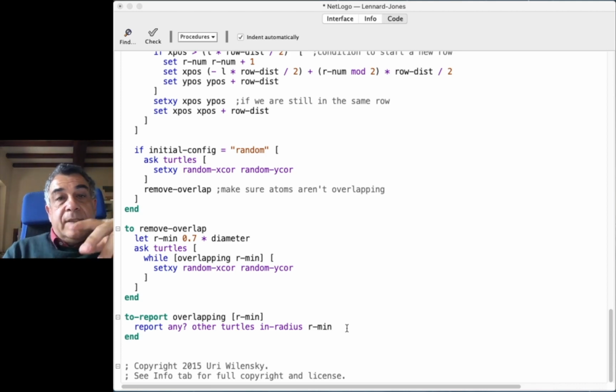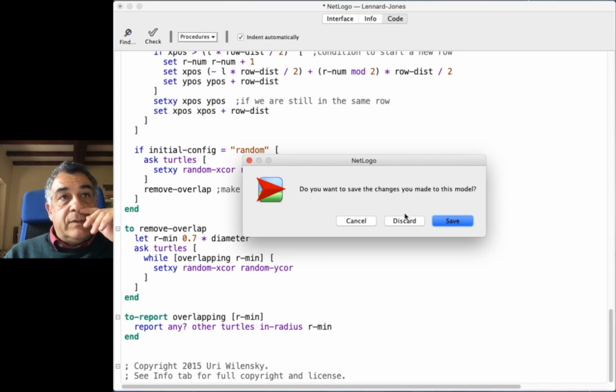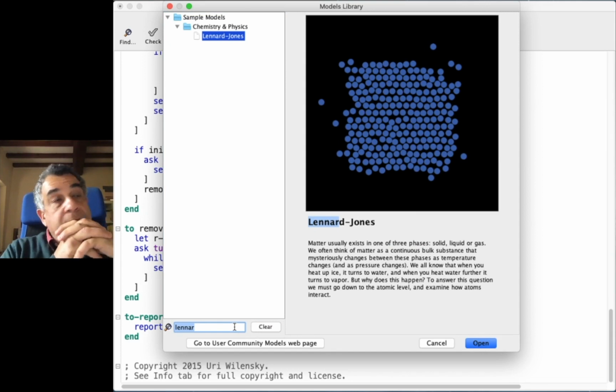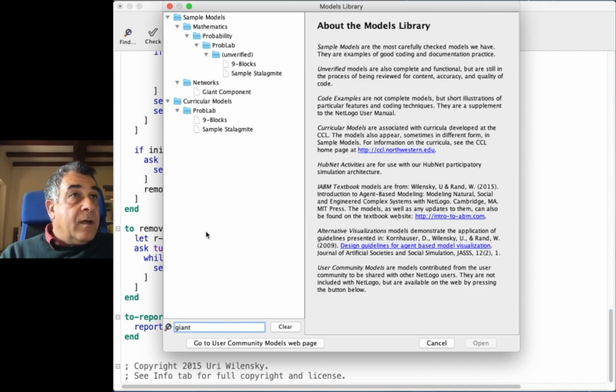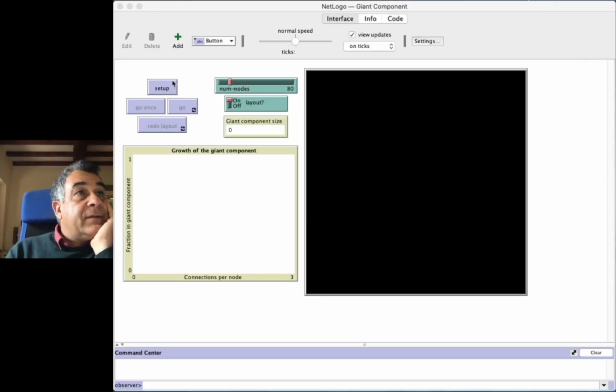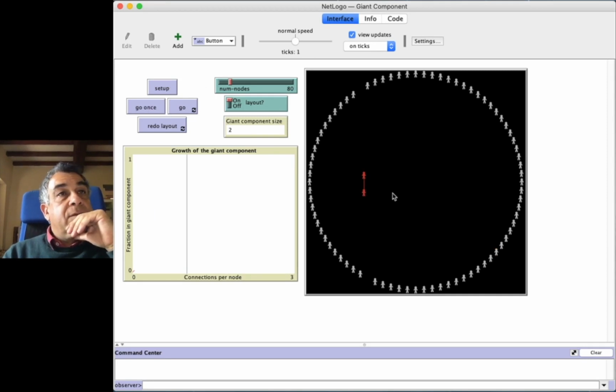But for the moment, let's have a look at another model, which is the one in which we shall see the presence of both turtles and lynx. So this is a giant component, which is an example that we shall meet near the end about networks. So in this case, the problem is very simple. Choose two people at random in this community and link them.